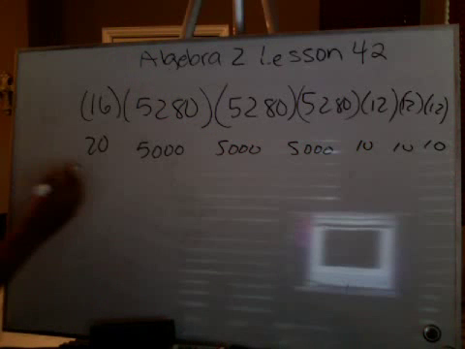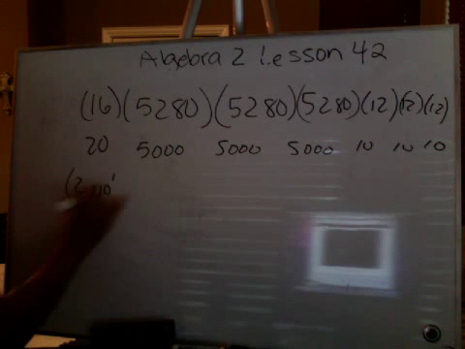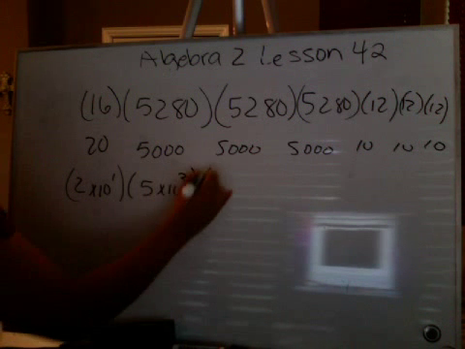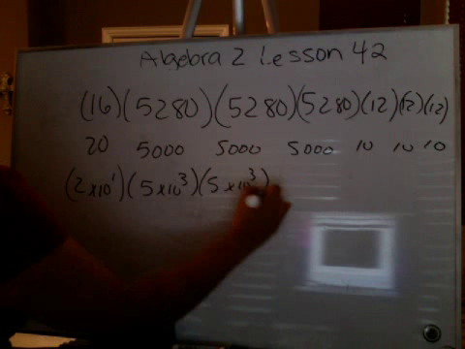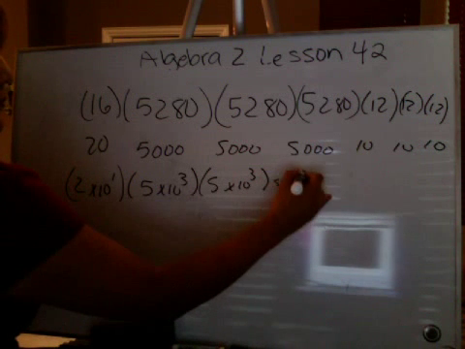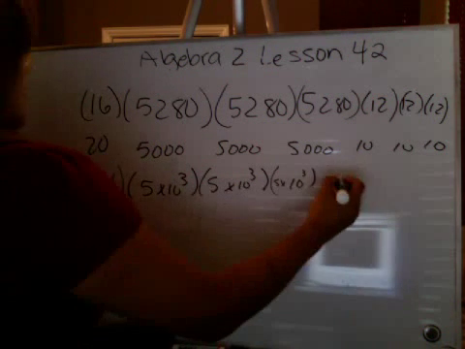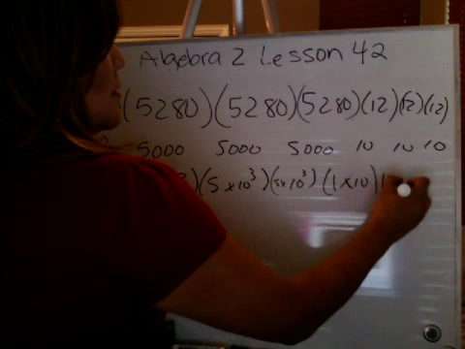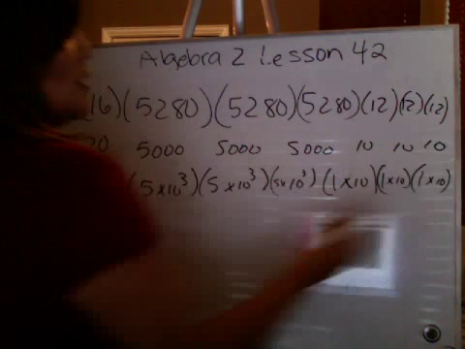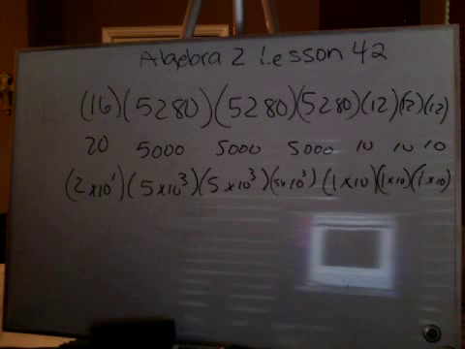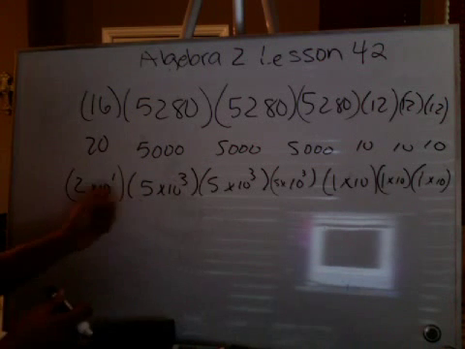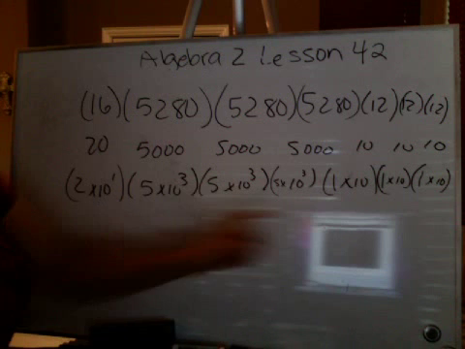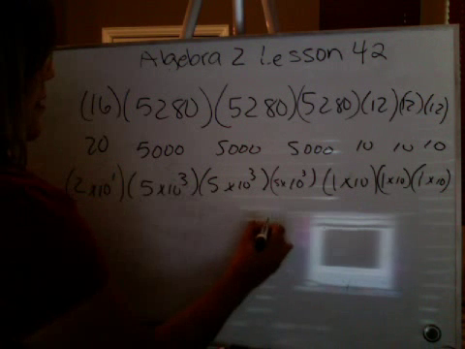Then put them in scientific notation. This would be 2 times 10 to the first. This would be 5 times 10 to the 1, 2, 3. And this would simply be 1 times 10 to the first. That's a little bit easier to estimate. Well, then all you do is look at your tens, put those together. 10, 1, 3, 3, 3. It's 3, 6, 9, 10, 11, 12, 13. So you have 10 to the 13th.